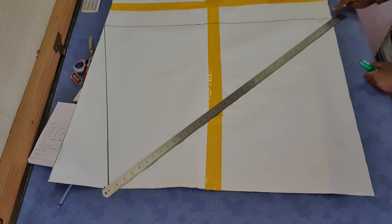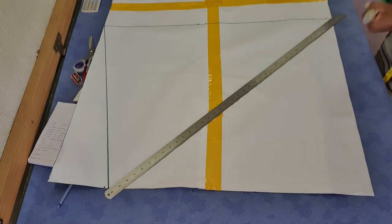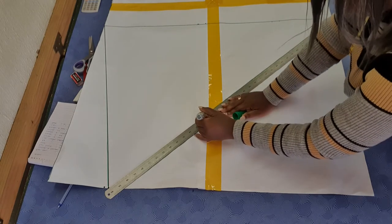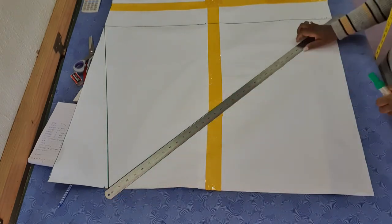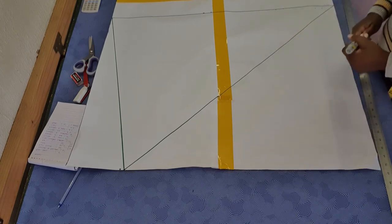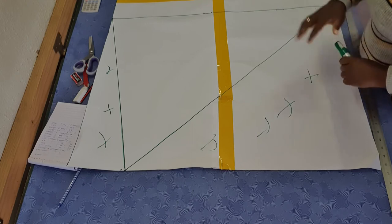Okay, so I'm going to draw this line from the other end and connect it to that 6.5 inch point that is marked, so that we have our asymmetric design. Okay, so I'm just going to draw it that way. Okay, so this is how our style looks, and I'm just going to go ahead and cut it to remove this, because we don't need this here. So this is what I'm going to cut off, and then we're going to work on our neckline.